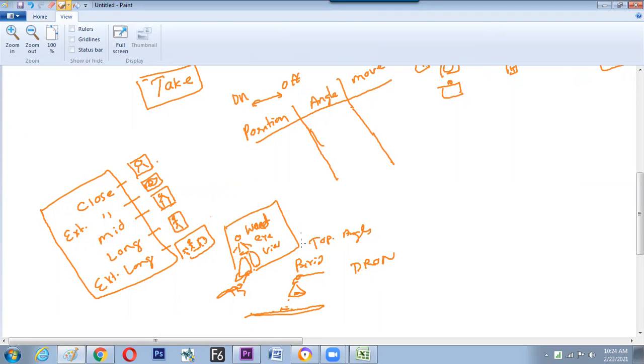Now the special angle is your Dutch angle, where the land will be crossing diagonally. Your horizon will cross diagonally to the frame. That is called Dutch angle. In this angle, the camera is tilted from the z-axis, the camera will be rotated. So this is called Dutch angle.